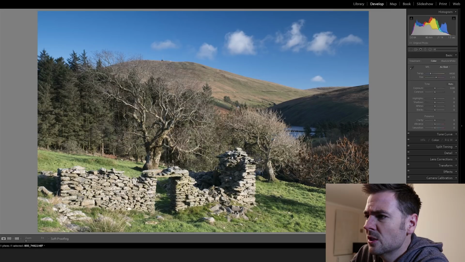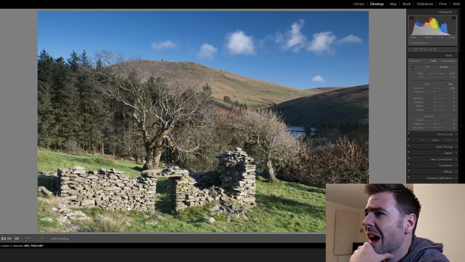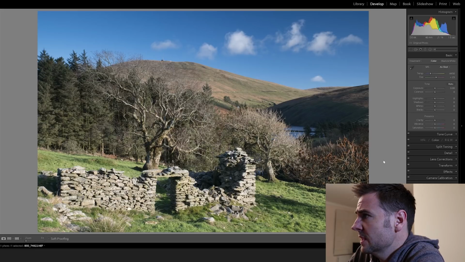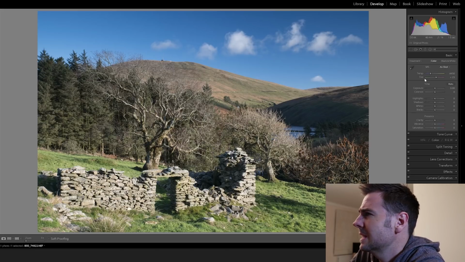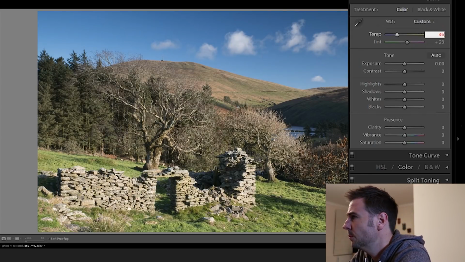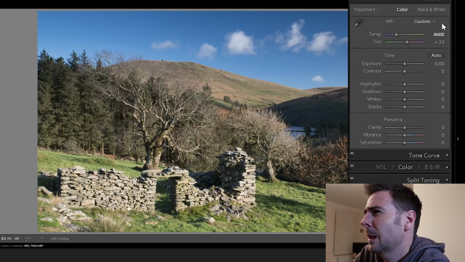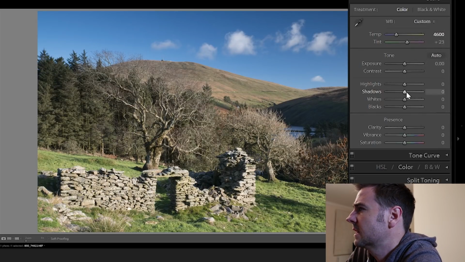So looking at this image, it doesn't actually look like it's going to need that much post-processing in Lightroom. It's not that far off, but there's a few tweaks I want to make. Now, firstly, I think the image feels slightly cold. I think it just needs to be warmed up just a touch, just to match what the experience was actually like. Yeah, I think that's slightly too much. Probably something like there. It's very subtle, but I think it makes a slight difference.